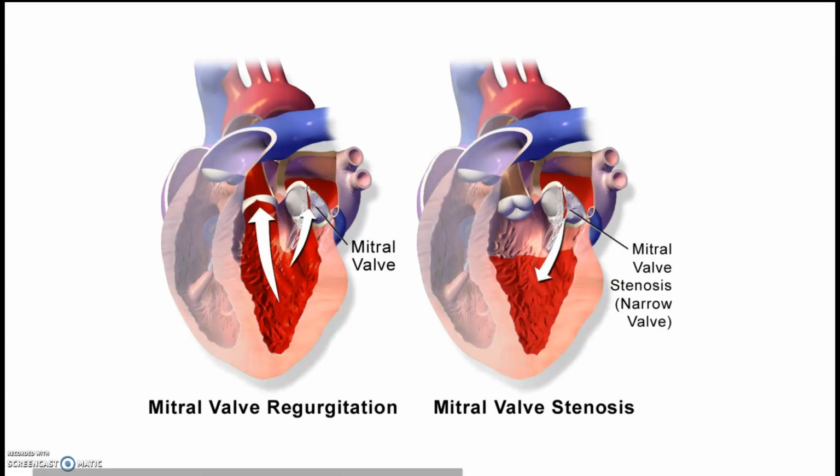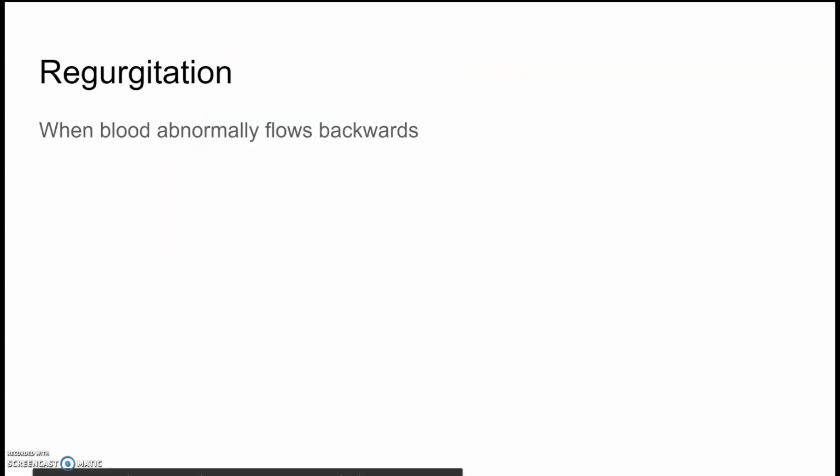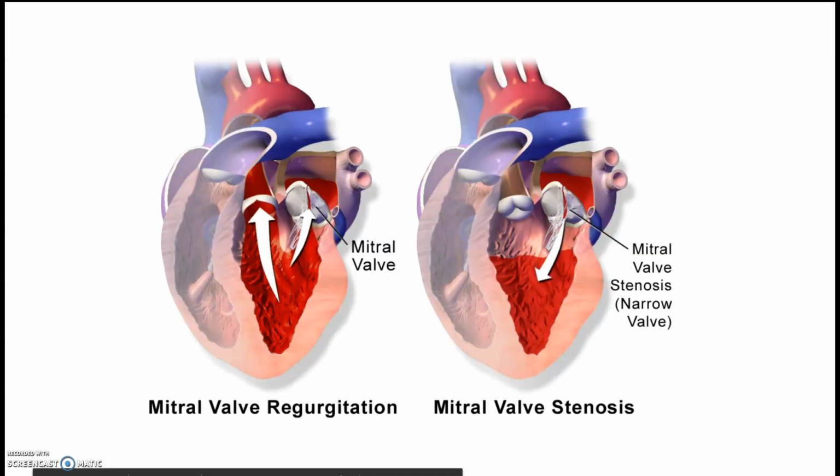All right, on the other hand, we have what we call regurgitation. And this is when the valve's a little bit weak. Sometimes it's called leaky, right? Those are some other terms that are sort of used to describe those valves. And what that means is that it moves easily. So it allows blood to go in the direction that it wants. But if it's trying to go the opposite direction, it's also allowing some of that.